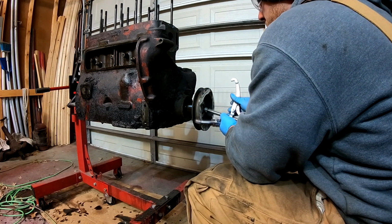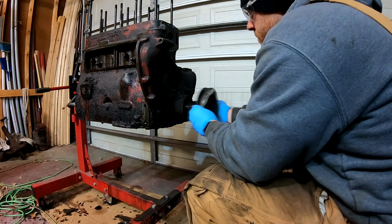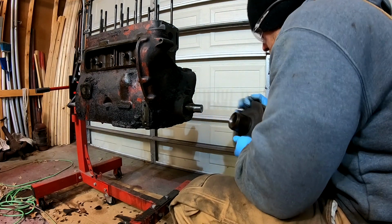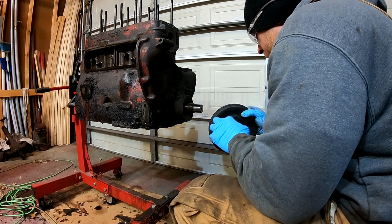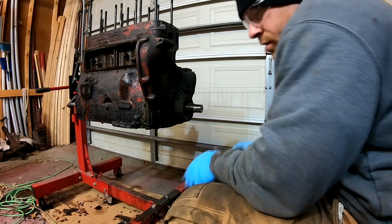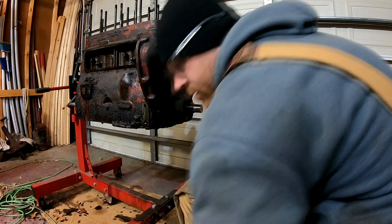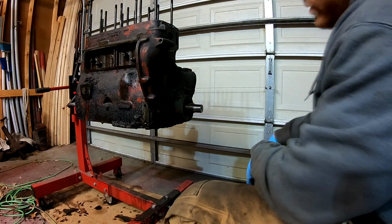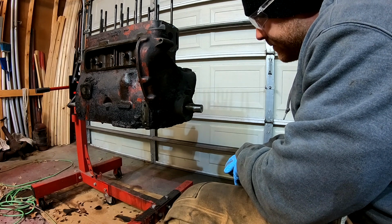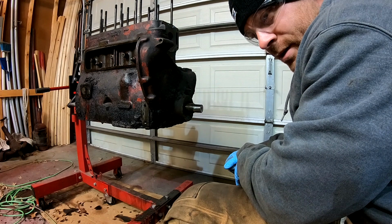Well, that came off easily, thankfully. It's not too badly worn, so that's good. Crankshaft pulley is off. Now we can get the timing cover off and really have a look-see at this mess of gears probably that are in here.